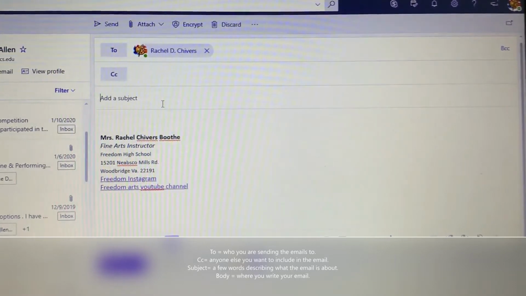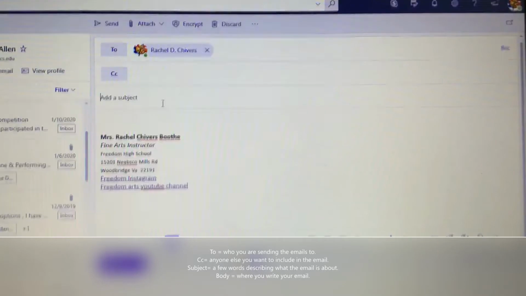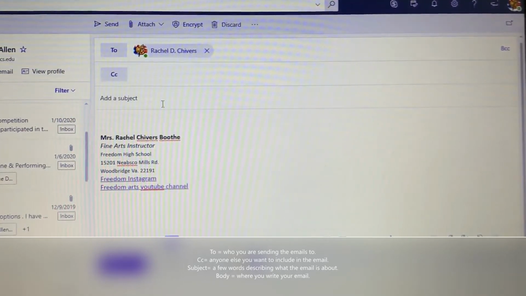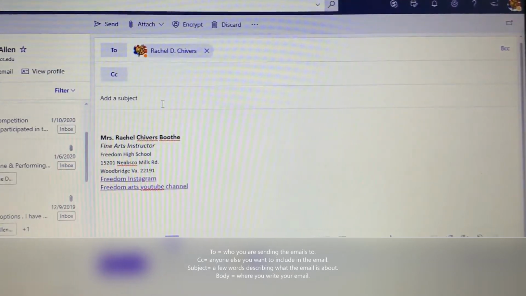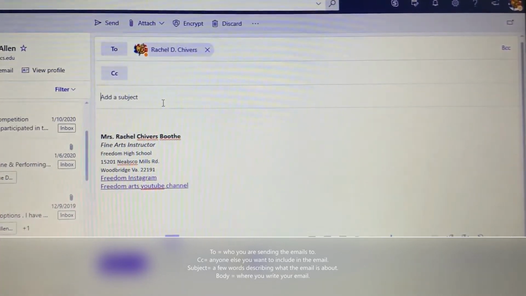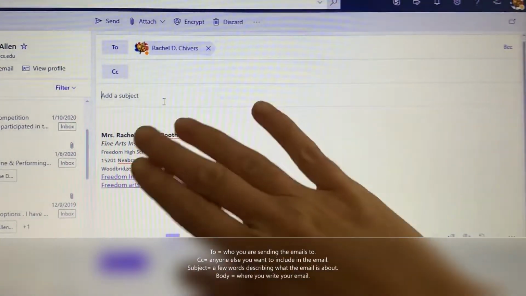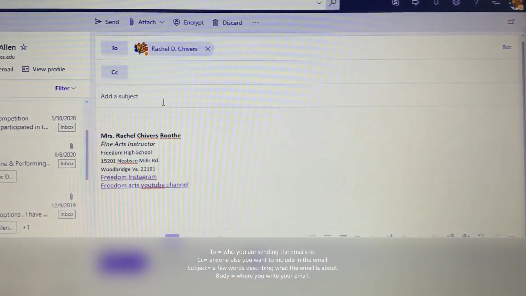But this is extremely important, especially from a business or professional aspect and manner. So you want to be able to portray yourself as professional, and if you're writing your whole body of your message in your subject, it's going to come off as if you maybe don't understand how to properly send an email correctly. So this is very important. So the subject is basically just a header of what the body of your email will be about.